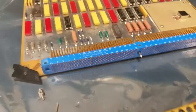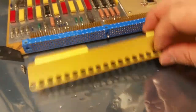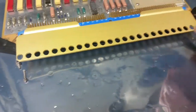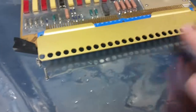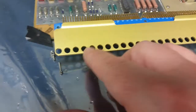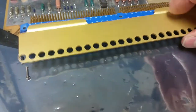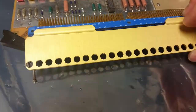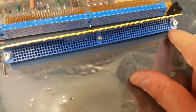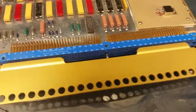And this connector right here is the one that goes on it. And it actually goes on this way. Right there, you put that little guide pin there and it goes there. And what these are for right here is as the wires go in, you can bundle them and put zip tie or spot tie around them, and it'll hold the wires steady because, you know, they're kind of fragile. 300 and some pins, I think it was, going in and out like this. You're gonna want something to hold your wires. You don't want to be pulling on your wires, especially these ones over here will tend to break. I know that from experience.